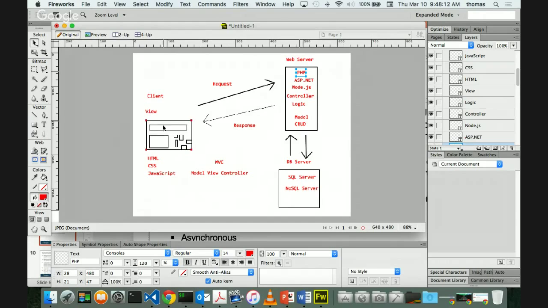And the other thing is that most modern applications can be broken up from a structure perspective. So I can have designers working on the view. I can have the back-end people working on the model, and somebody else working on the controller. Right? So I can have different teams of people working on different aspects of my application, and I can break it up through this MVC type of model.